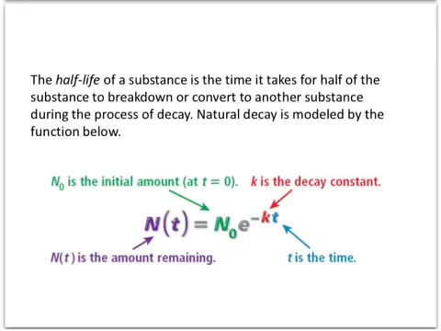The half-life of a substance. We're getting into the last example here. Half-life, that's more of a scientific application. So half-life of a substance is the time it takes for half of the substance to break down or convert to another substance during the process of decay. We're talking about trash or just things that are decaying. Natural decay is modeled by the function below.